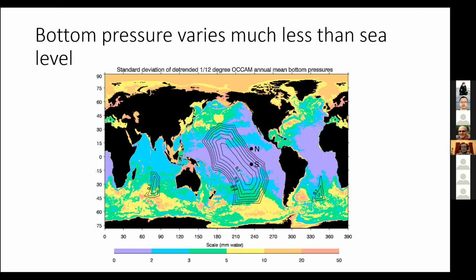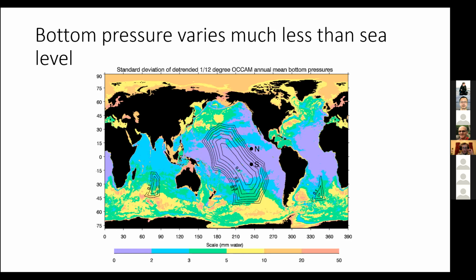So this is the background to a study I was involved in, getting over a decade ago now, where we realized that the smallness of the bottom pressure variability could be used as an advantage, given that it's dynamics that we're normally looking at as oceanographers. If there's no dynamics, then maybe what we're seeing is something else. So we tried to actually weigh the oceans and look at the total mass of the ocean.